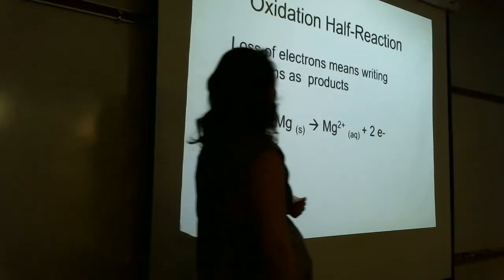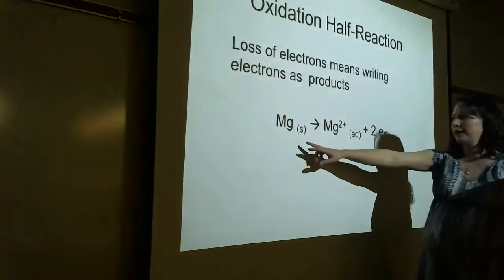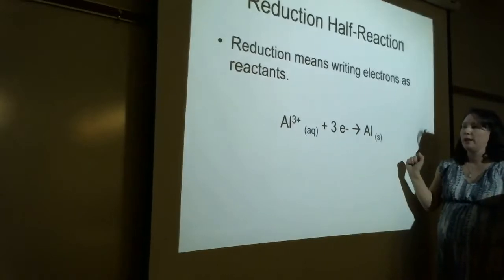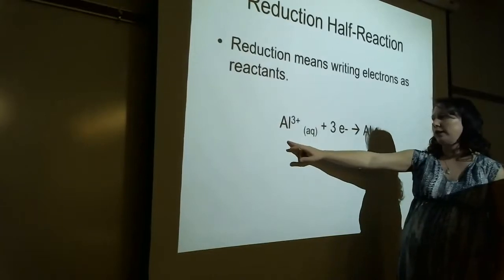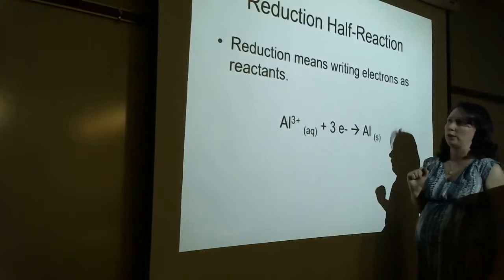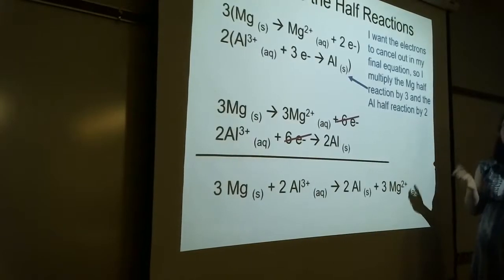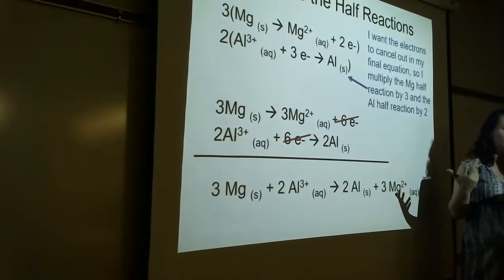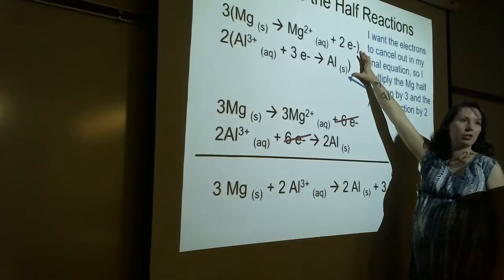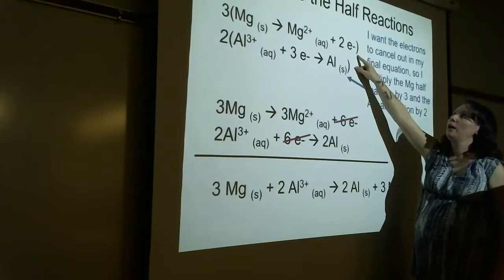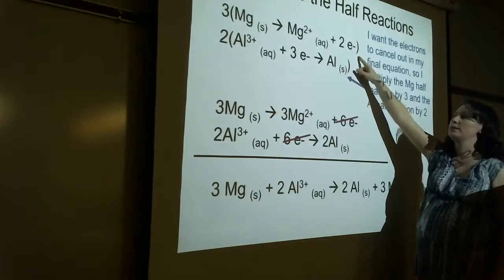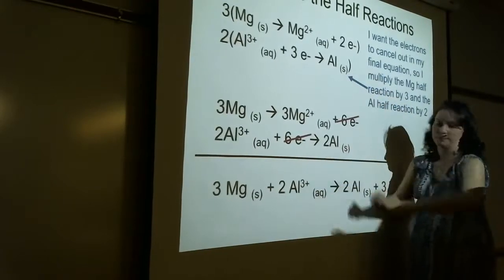All right, so let's write our oxidation half reaction. Magnesium starts as 0 and ends as +2, so that means that it lost 2 electrons. And aluminum ion begins as +3 and ends as aluminum metal, so it goes from +3 to 0, which means it gained 3 electrons. Can I turn a 3 into a 2 or a 2 into a 3 by a simple multiplication? No, but I can turn them both into the least common multiple, which is 6. So if I multiply the oxidation half reaction by 3 and the reduction half reaction by 2, that becomes a 6, that becomes a 6, which makes them cancel.